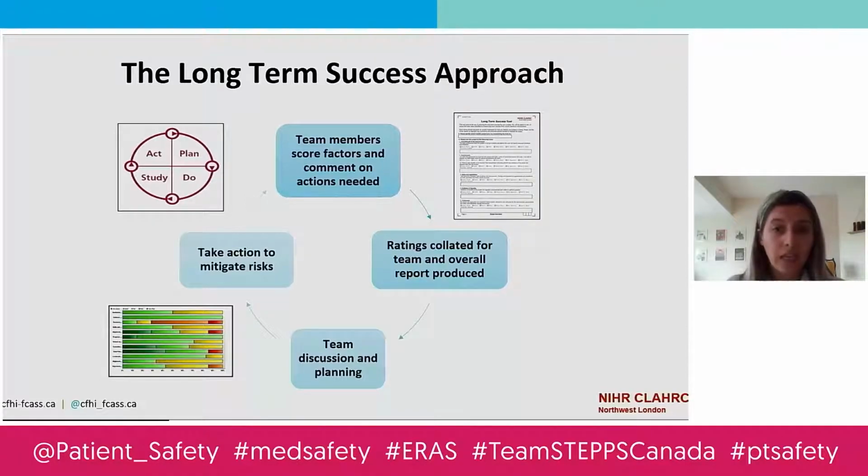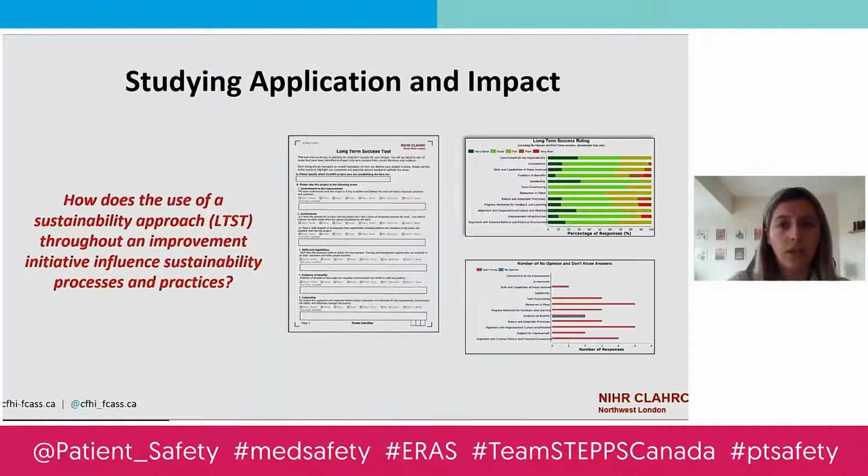So that being said, Laura Lennox herself recommends using this tool about every 3 to 6 months to monitor the progress of the project and assess new risks that emerge over time and to help identify those new strategies to mitigate those risks. And the reason that we do this is to make sure that the initiative in the end is more robust, resilient, and ultimately just more successful in the long term. So next slide, Tanya. Thank you.